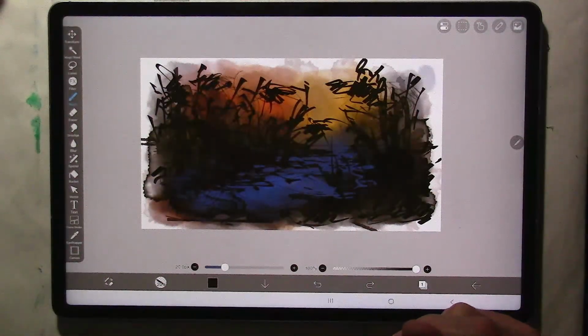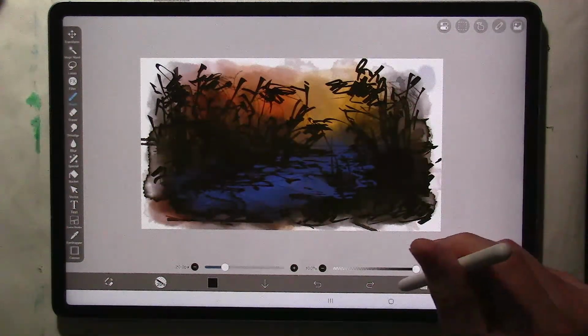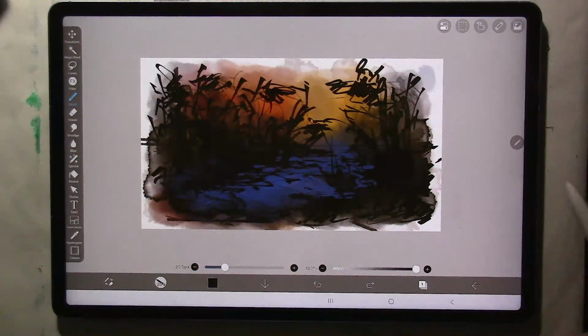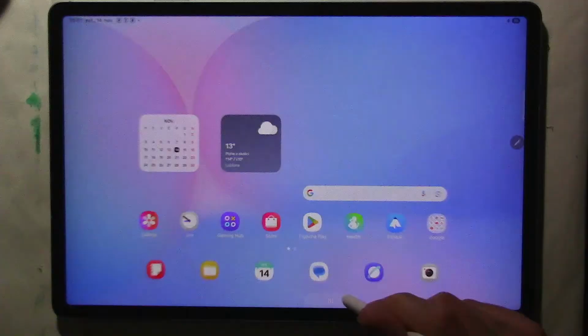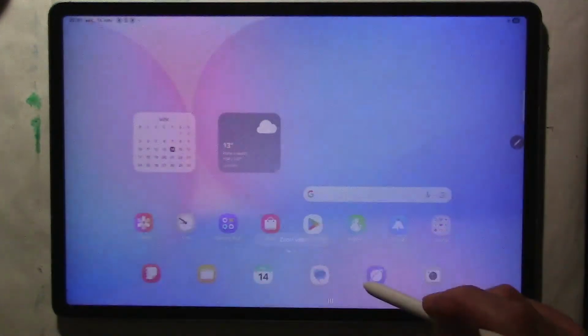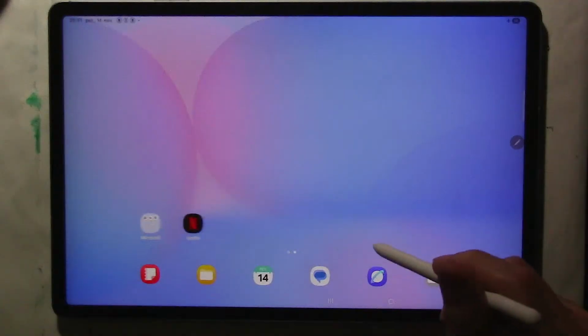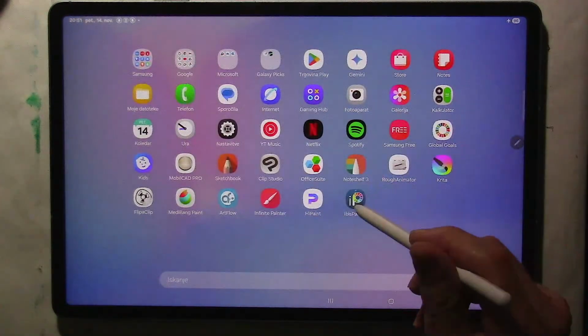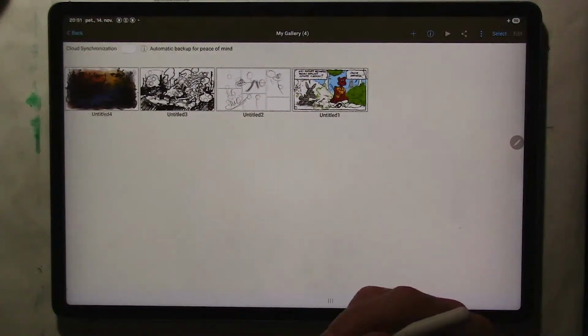How to save it? So if I go out completely, and if I go back inside, it is automatically saved.